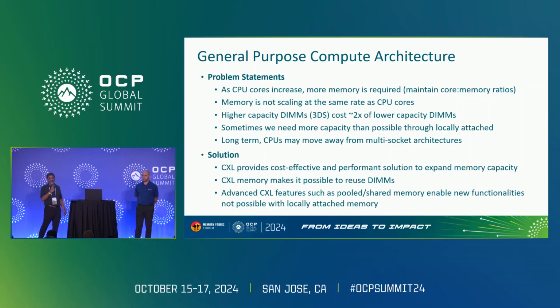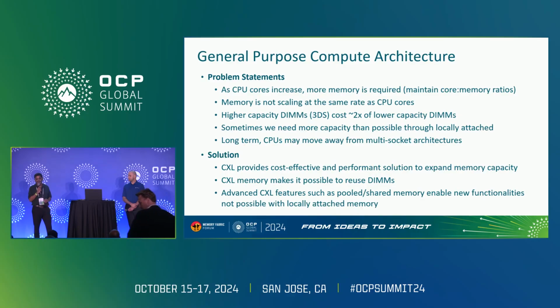It also makes it possible for us to use refurbished DIMMs, because memory has more life than the CPUs and other components. So we can use these refurbished DIMMs and put them behind CXL. And CXL has all these advanced features which will come. Maybe next year when we come here and talk about it, we are going to talk about pooling and sharing. These features are not possible with regular locally attached memory, so for that, you specifically need CXL. And the kind of benefits for certain applications you get with shared memory, for example, is going to be some multiples of X. So that is one great thing that CXL brings us.